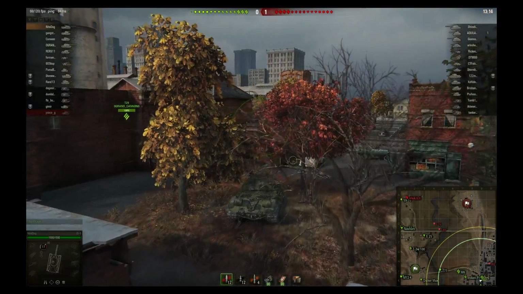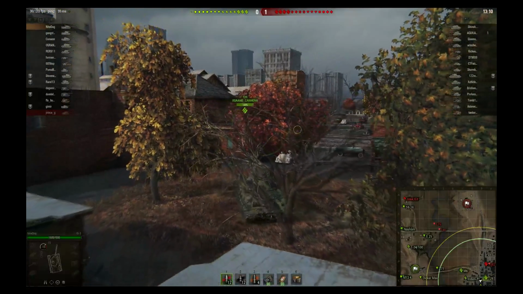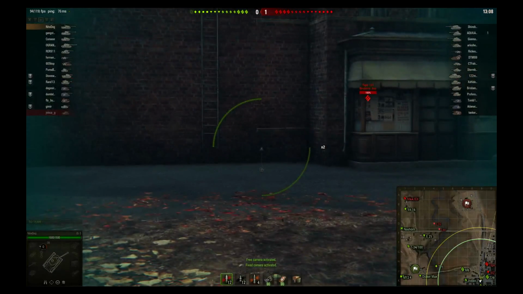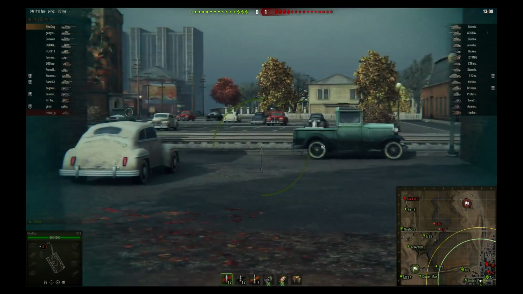The T-71 is down in the river bottom doing I don't know what. So the T-29 goes across, and he lights up the, where'd it go? 131. Okay, so the 131 Tiger is right there.